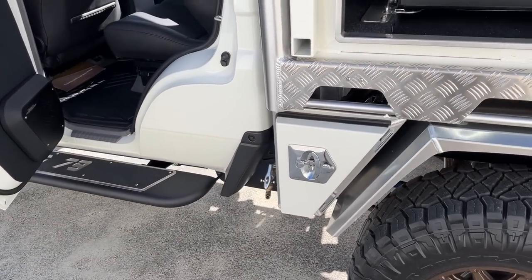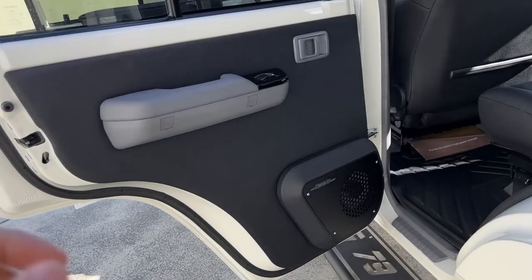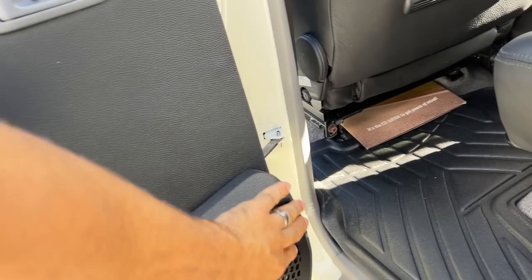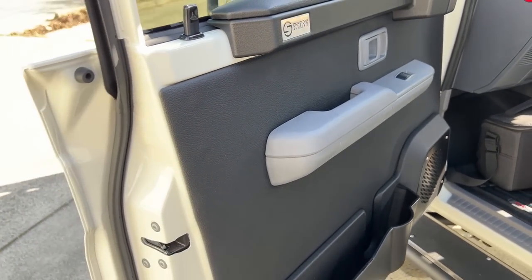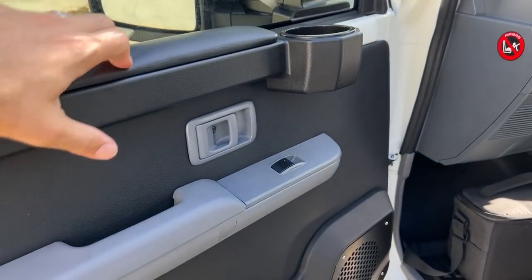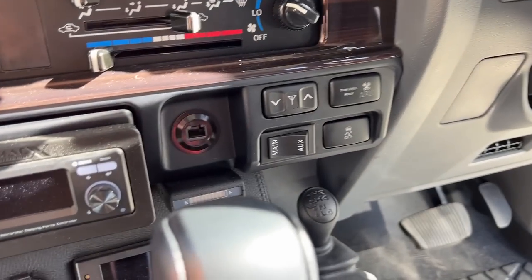These are the premium pods from Department of the Interior — really nice aluminium grille protecting the cone, with full door cards. You can have them in marine ply or MDF wrapped in padded black vinyl. And of course the One Stones — a nice addition to the 79. We've got a mirrored switch panel on this side as well, side lights, air compressor switch — we have literally run out of room.